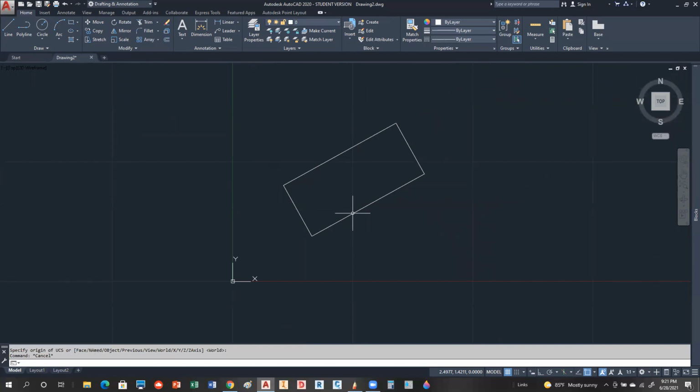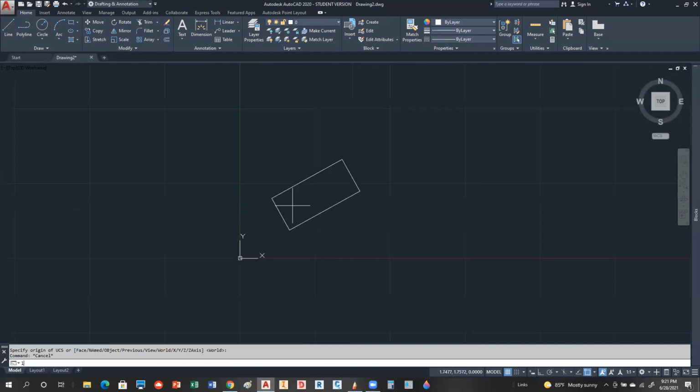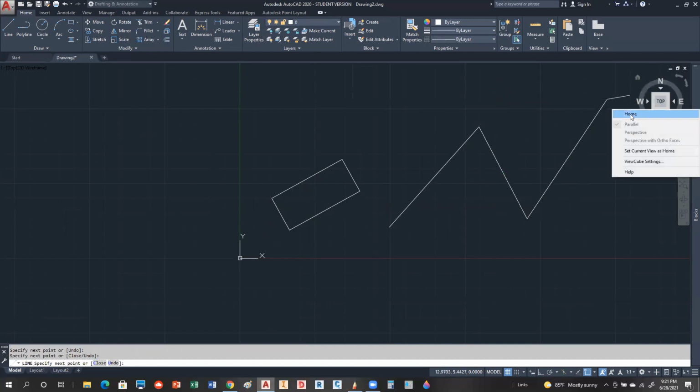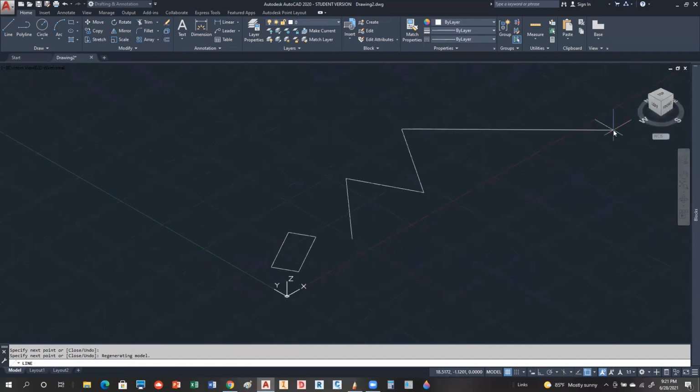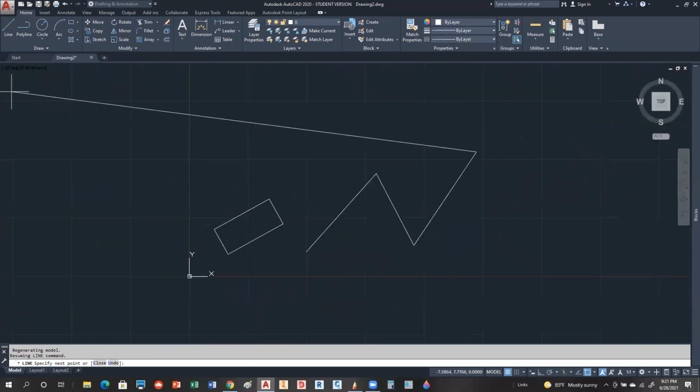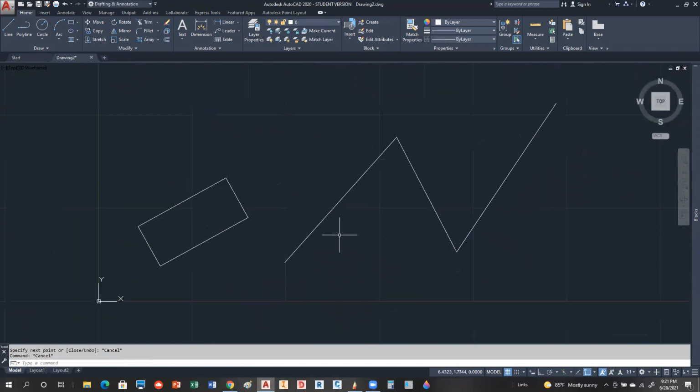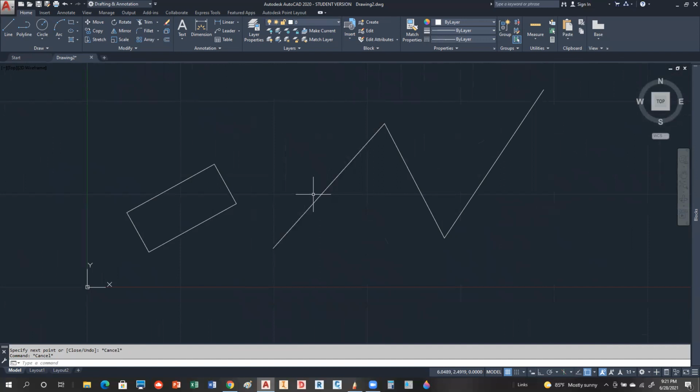Okay, so here's another cool thing. If you have line work, let's say like this, and you want to write text along this line, I don't even know what that angle is. So I can effectively just change the UCS so it's parallel with that.